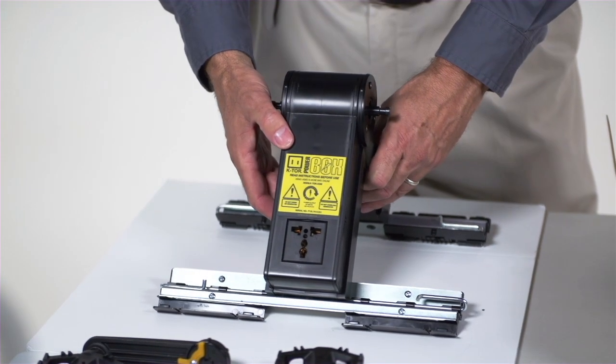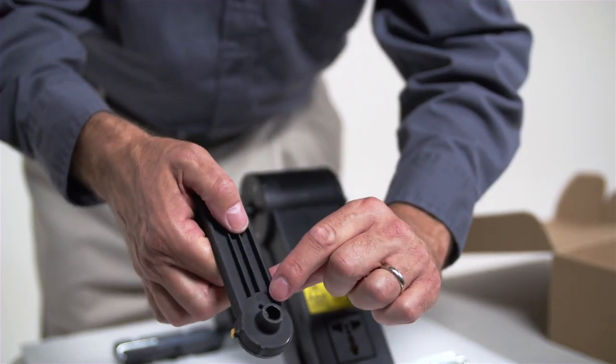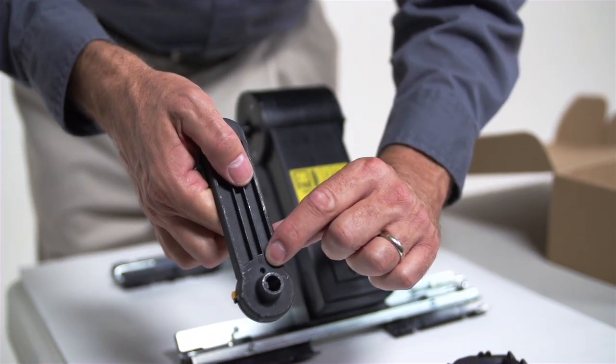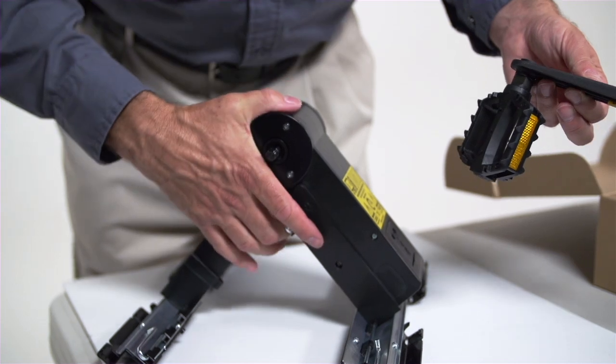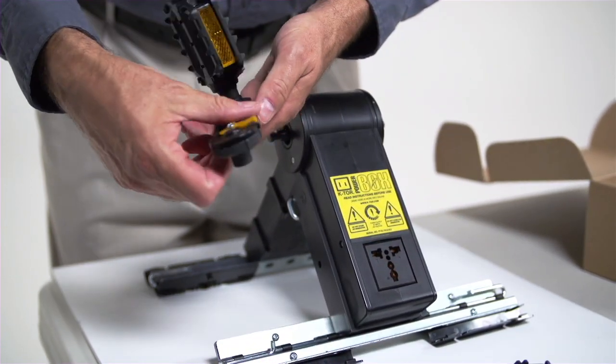Next step is attaching the pedals. There's a right and a left. You can see on this one, there's a small R right here. Also on the unit, there's an R here. So right goes on right, socket faced away from you.